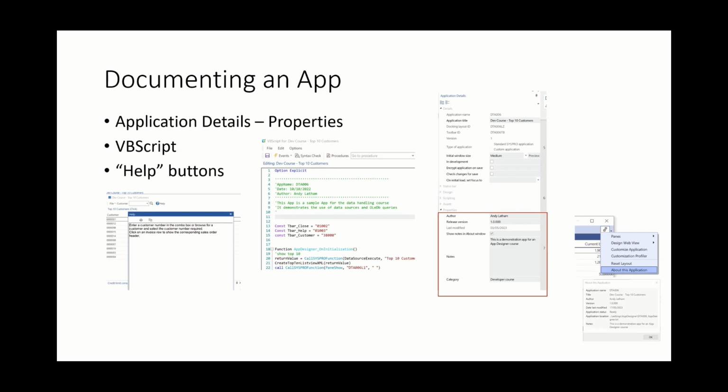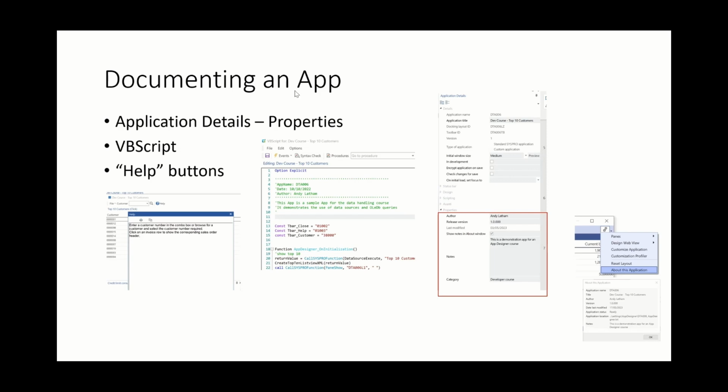And finally, for those of you who are in the support team looking at these sorts of things, there's one other thing that helps. A standard Syspro program will have a Syspro logo in the top left-hand corner. An app designer application will have a little blue square here. And as soon as somebody sends you a screenshot and there's a little blue square there, you'll know that somebody's written an app that is not standard Syspro, and therefore you may well want to start a different dialogue with them rather than trying to work out what on earth somebody has done with a standard Syspro program.